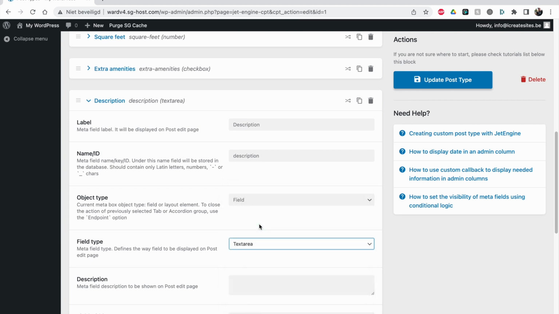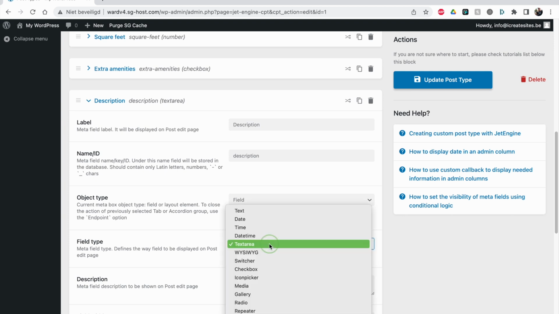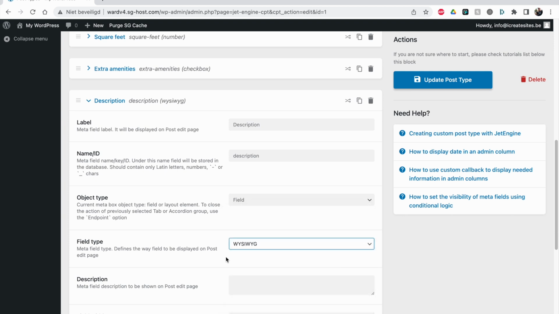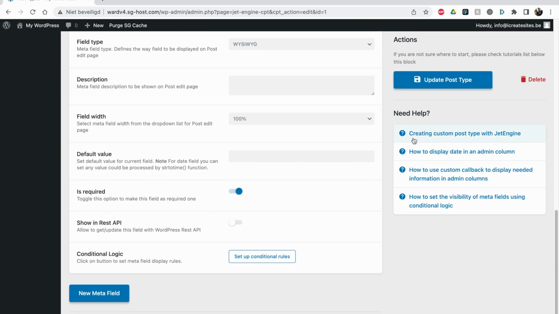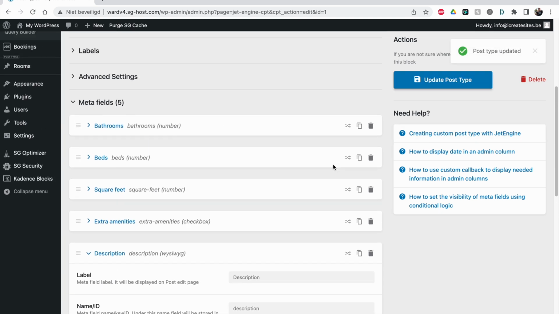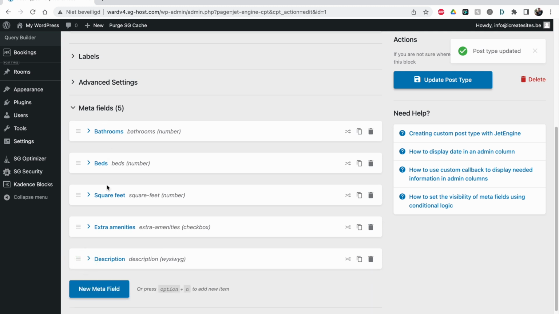If you put a text area, then they can only input text without any styling, and then you can format it and put it in a template and make it stylable. But I'm going to pick the editor, but of course change this to whatever you think is necessary. So I think this might be sufficient to start with. We have bathrooms, beds, square feet, extra amenity, and the description.